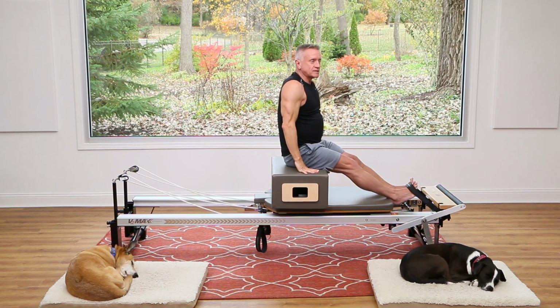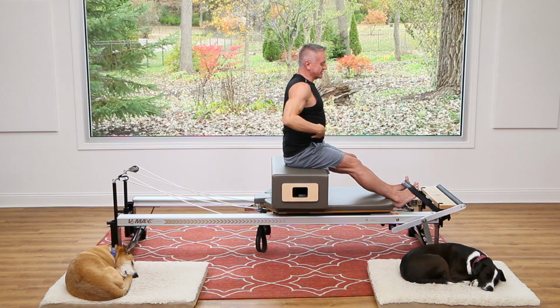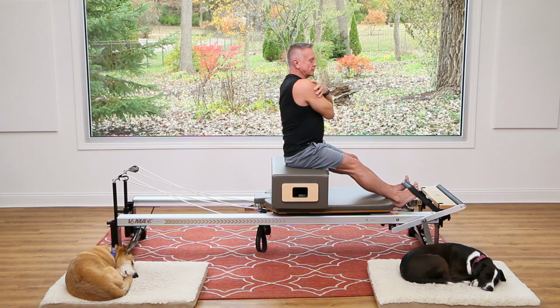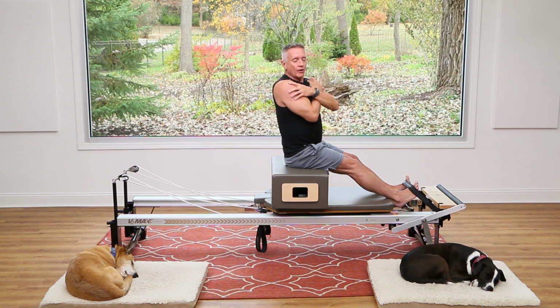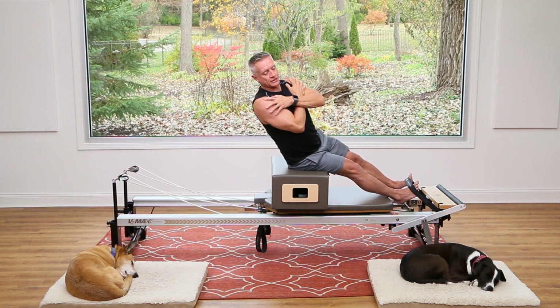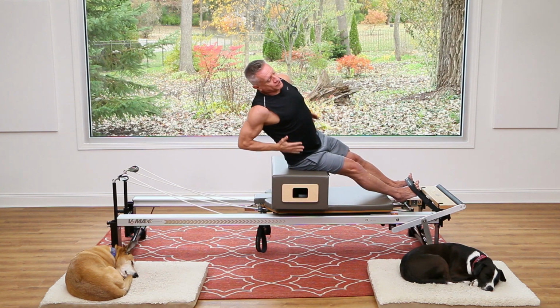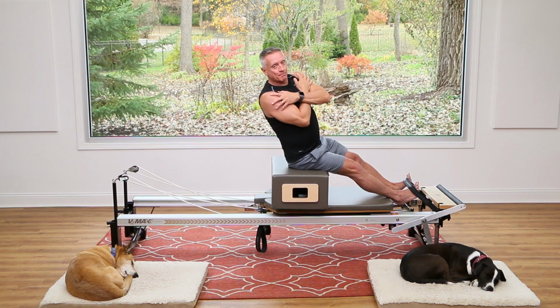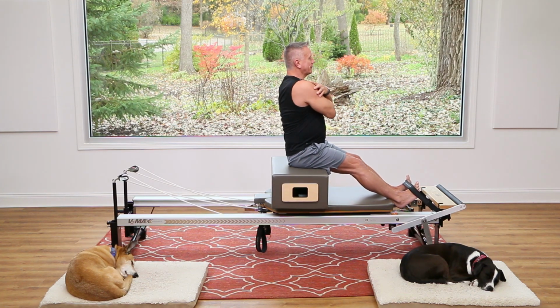From here, we're gonna add a rotation exercise in to get our obliques. So what I want you to do once again is fold your arms here. And we're gonna rotate to one side. So all you're doing is turning your rib cage. Now, you're just gonna lift up that opposite hip just a little bit. You don't have to go very far here. Your goal is to try to keep your sides the same length and not sink into it. Then come back up and turn back to the front.